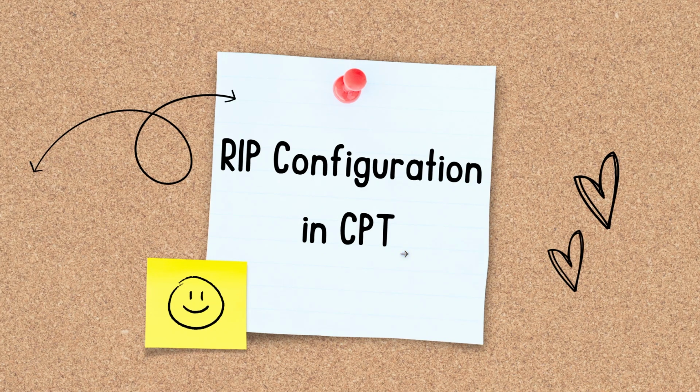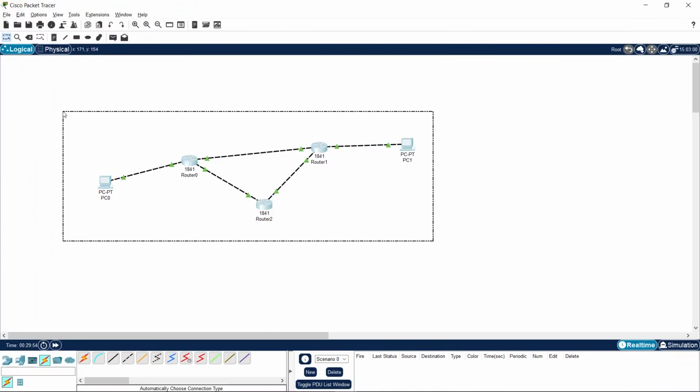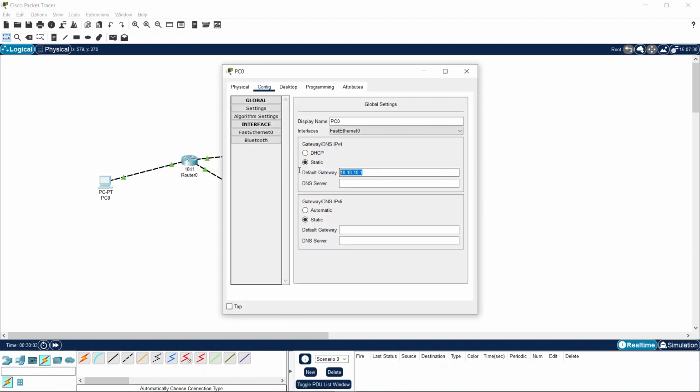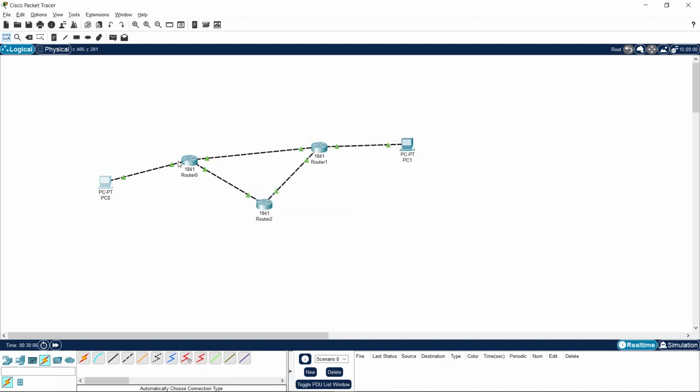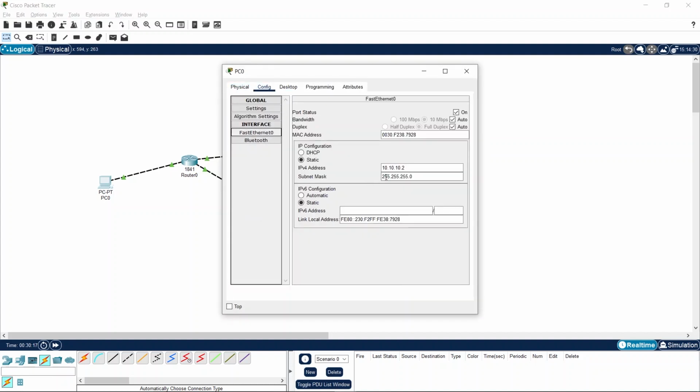So let's look at the RIP configuration in Cisco Packet Tracer. This is the basic topology, and there are 3 routers running RIP. The network over here is 10.10.10.0/24, with 10.10.10.1 as the default gateway and 10.10.10.2 as a host.